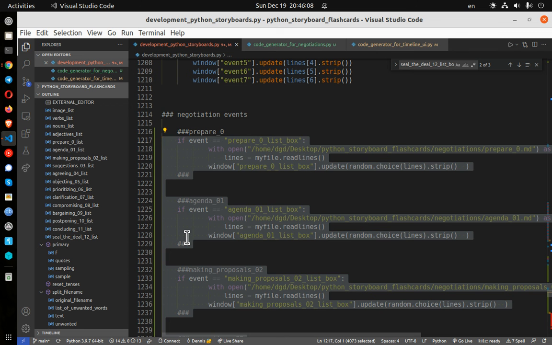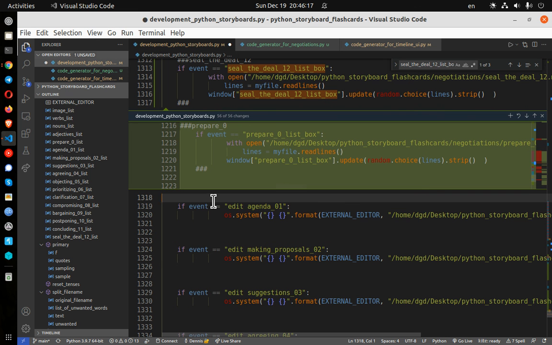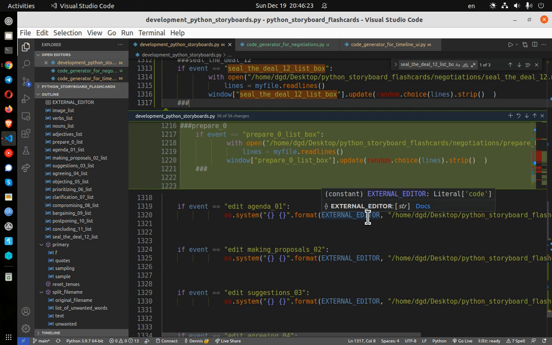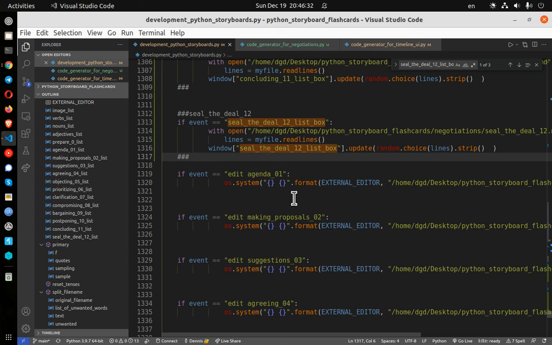Tab in, Control S. And one of the things that's really nice about Visual Studio Code is that you can collapse lots of objects at the same time. And it looks like we are good to go.